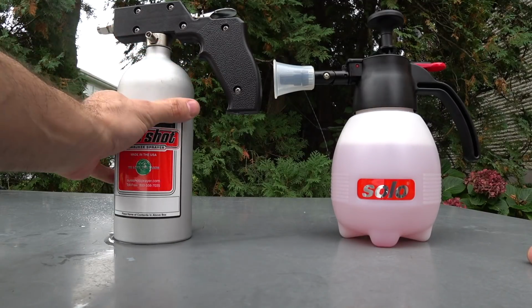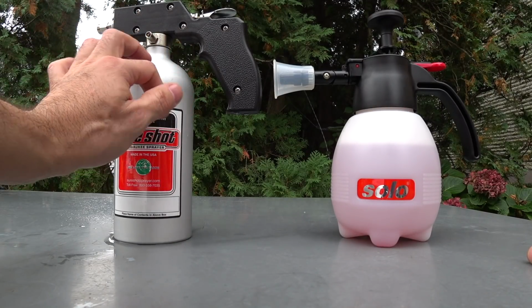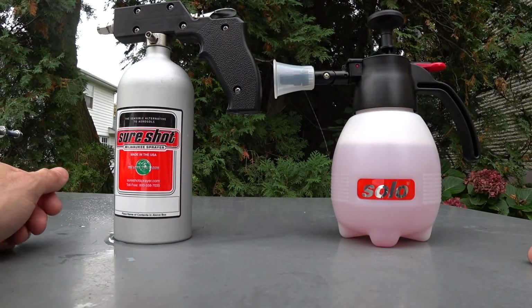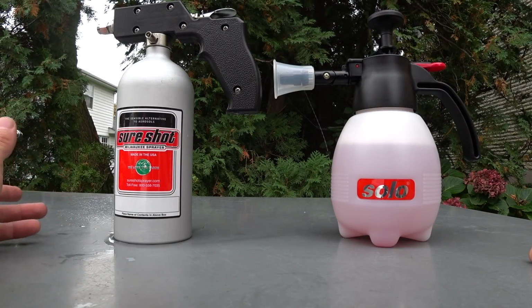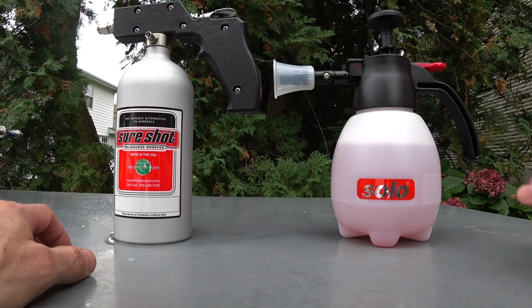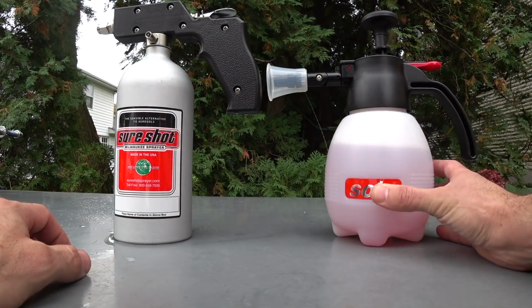They don't recommend acid because this has an aluminum canister, but on the steel canister, you know, we used to use all sorts of stuff from Safety Clean, from Zep, from CRC, depending on what manufacturer was dropping off the chemicals. Now, the plastic Solo sprayer, these things are great.